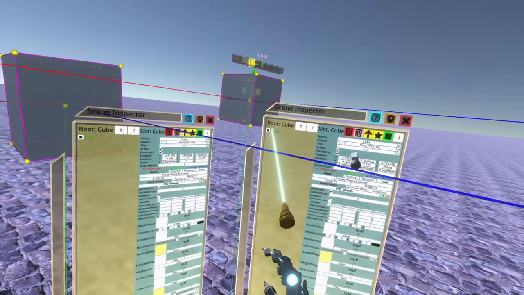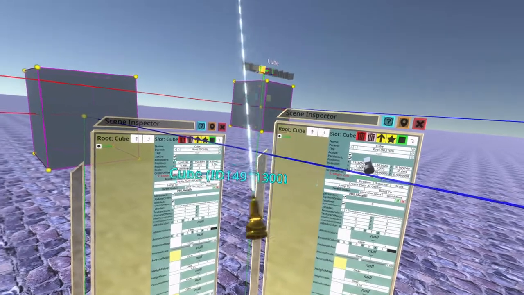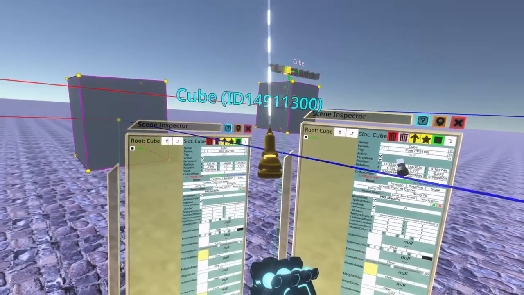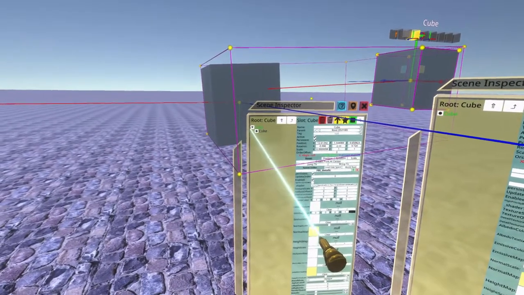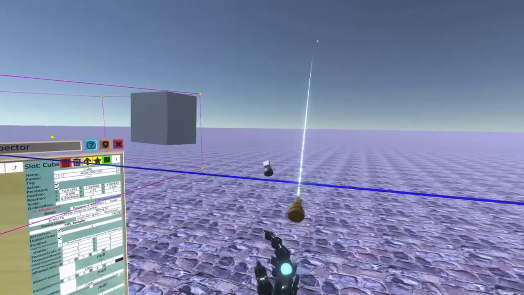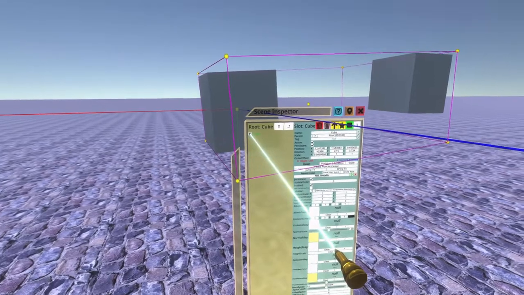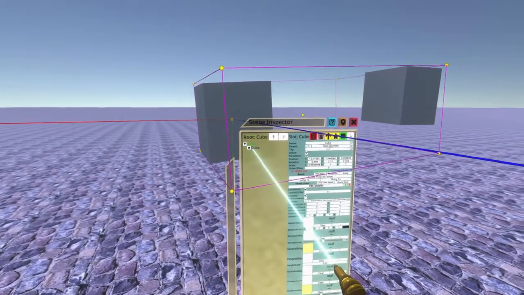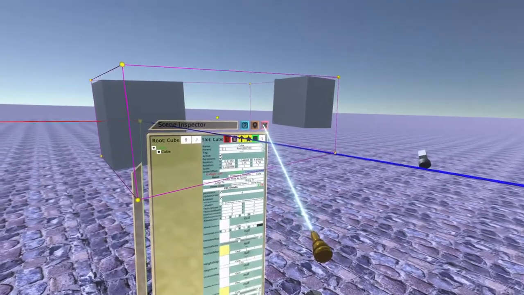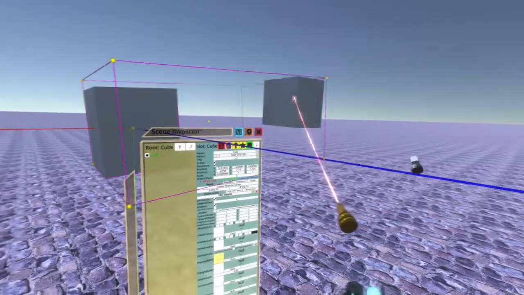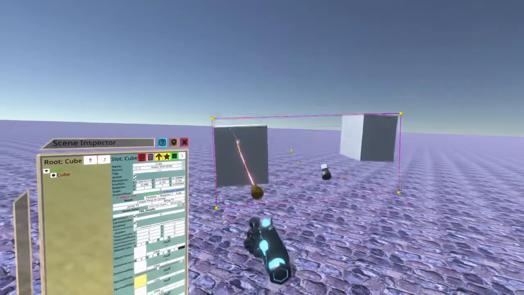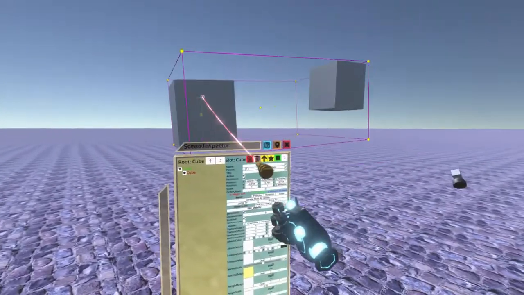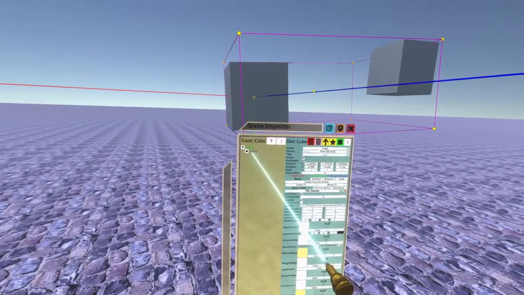If I take this cube and grab the name so that the name is right there in front, and I drop it right there on top of that, you can see it becomes a child of this one here. Okay, so that's now a child of that. So now I can go ahead and move the whole thing. See that? So now they're parented. So that's just one way that you can do that.